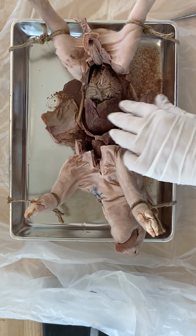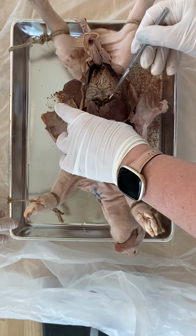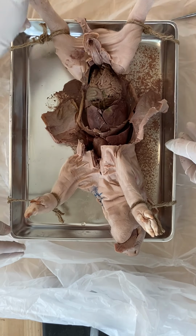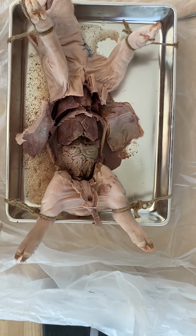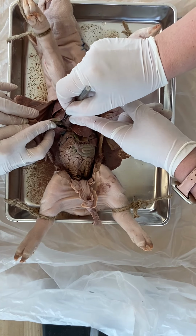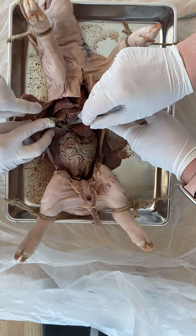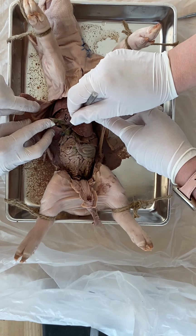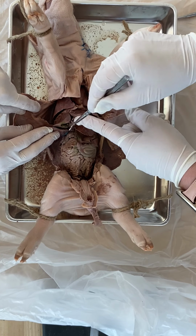All right, so this we have here is the liver. So here is the liver, making rather a mess. And then let's turn him around. And here, making a nice mess under here, is the gallbladder. You can see the green all around it, where it's dripped. So there's the gallbladder tucked up underneath the liver with the green bile, much greener than on the fresh pig.